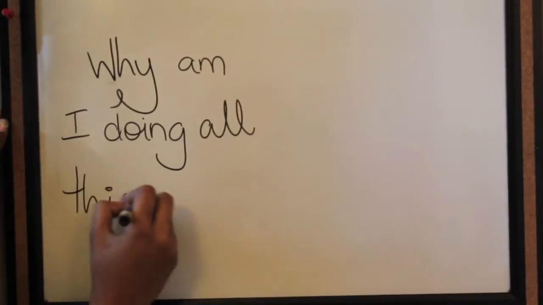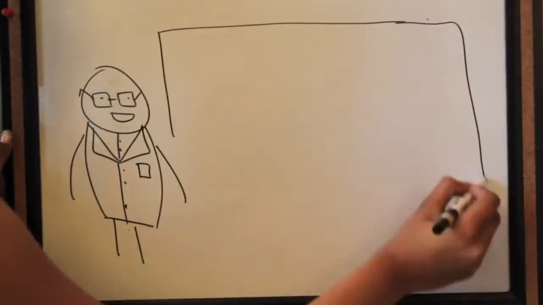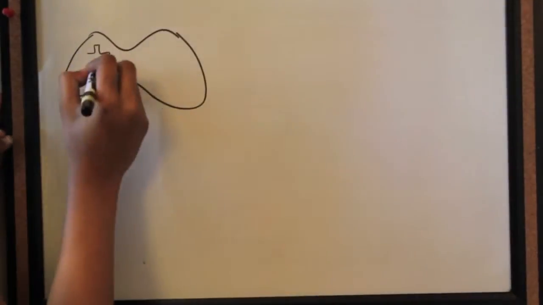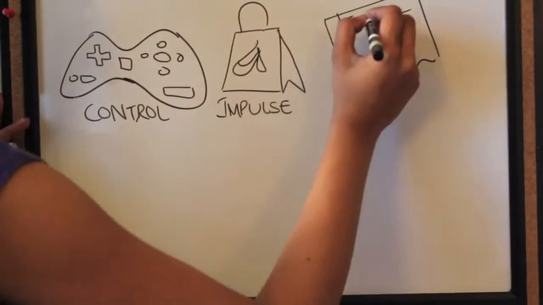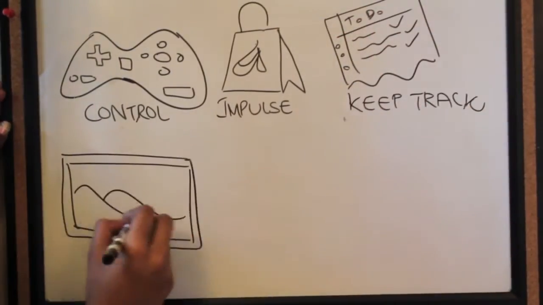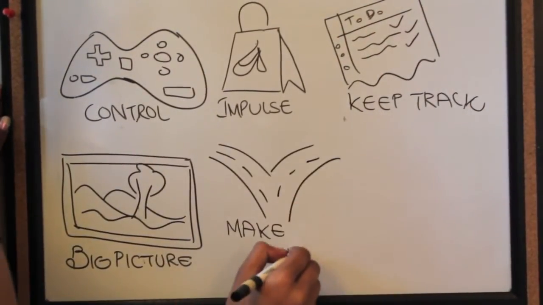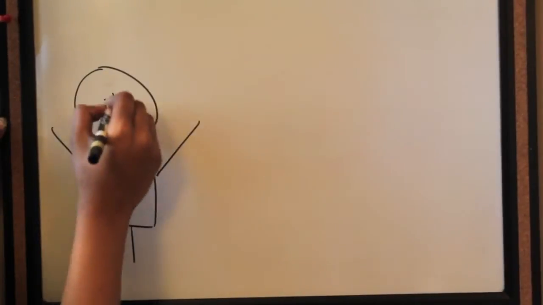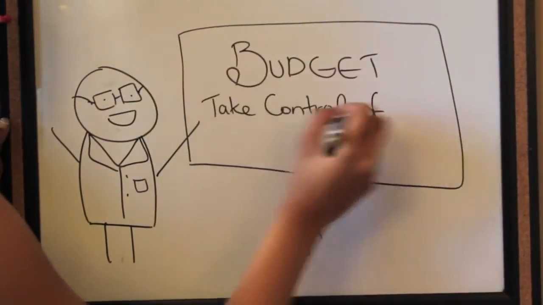And that's all cool, but why am I doing all this work? Okay then, let's talk about what budgeting does for you. It puts you in control. It prevents impulse spending, helps you keep on track, gives you a big picture, helps you make decisions, and gives you financial security. So Jack, budget and take control of your life.